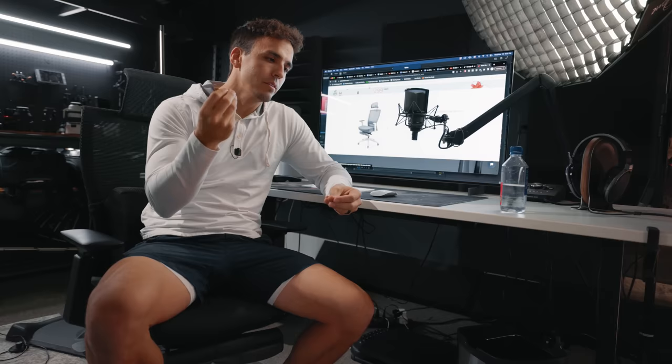That's pretty much it, guys, for my office tour in 2023. I just want to reiterate that this has taken 7 years to accumulate. I know it seems like I have a ton of stuff, but I started with just a used camera and a cheap computer and just kind of went step by step until I accumulated what I have now. So just want to let you guys know that if you work hard enough and you put your mind to it, you can have the office of your dreams. I've always dreamed of this since I started 10 years ago. It's definitely possible, but that's pretty much all I've got for you guys.